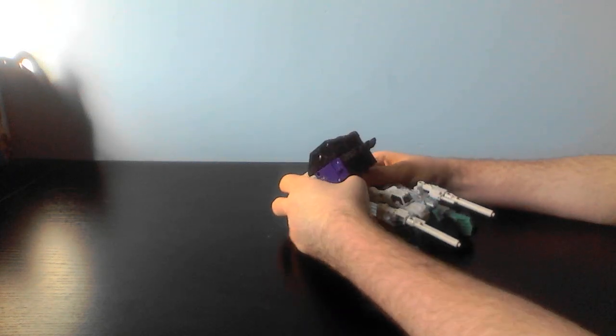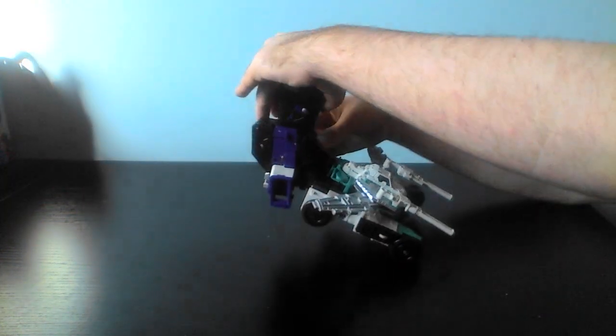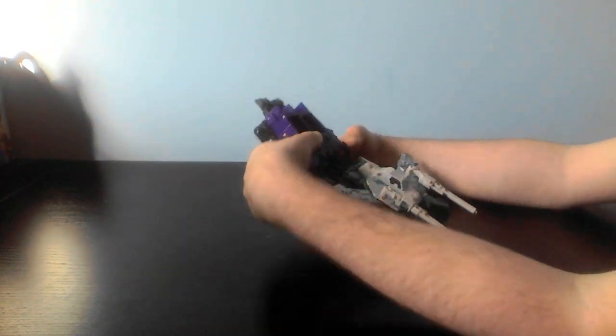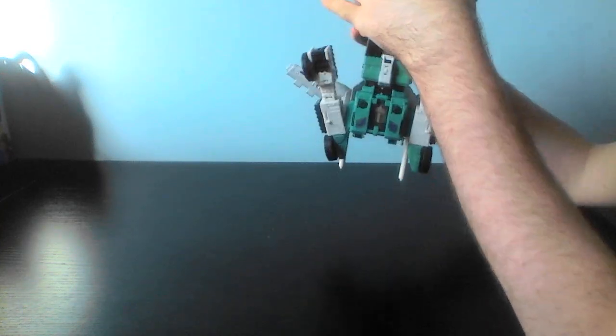Okay, so I guess the guns are pretty good where they are. We're going to flip these down. We're going to pull the guns down, take them, and bring them back into place. We're going to pull that landing gear back out, because it's going to serve as a kind of leg thingy, if you could call it that. And then we're going to bring this back into position, where it's supposed to be, right here for a car or something, but we're going to have it stretched out.